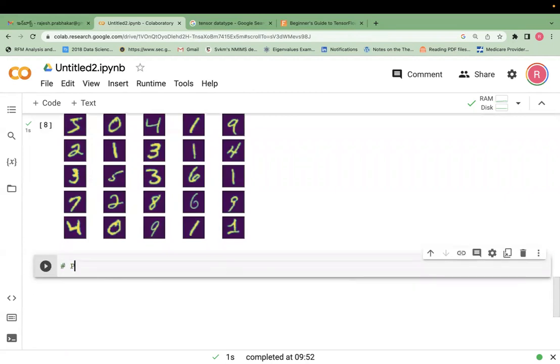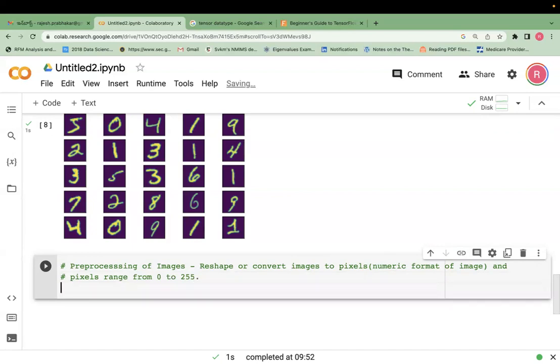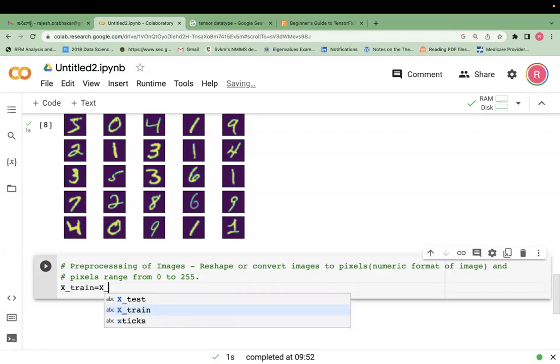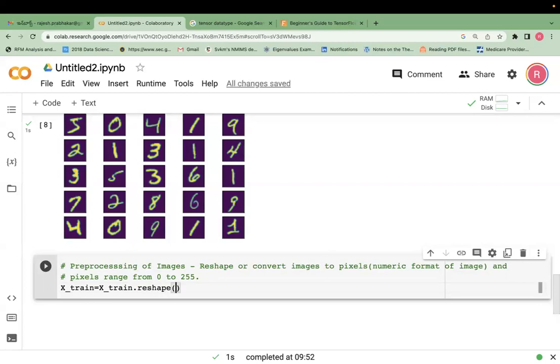So in image pre-processing, the most critical task, the first one is we have to reshape or convert. Pixels are the numeric format of an image, 0 to 255. So the first step is to convert the images into numbers or pixels, because like I told you, algorithms will take only numbers. x_train is equal to x_train.reshape(-1, 784).